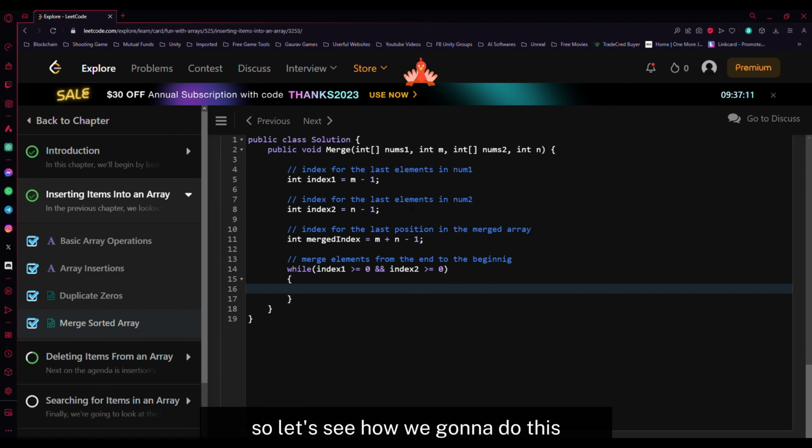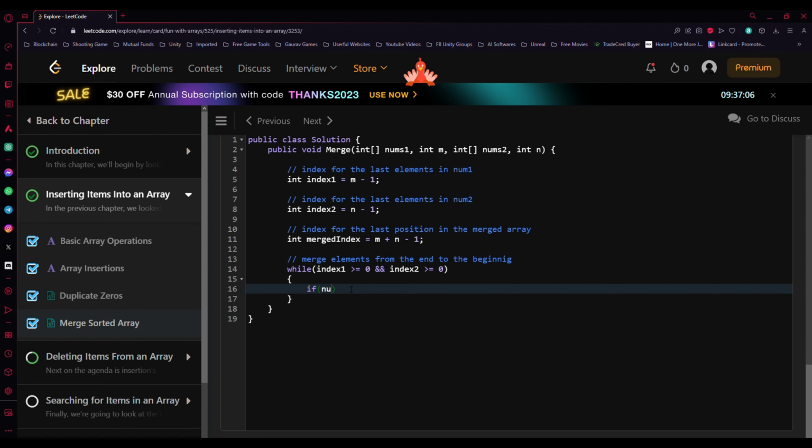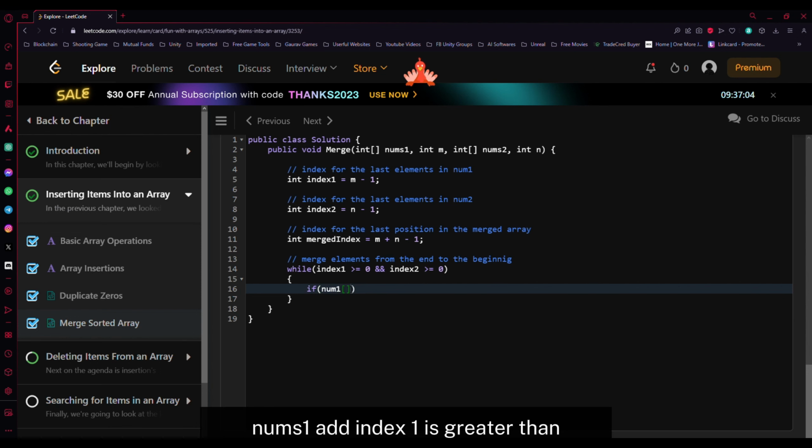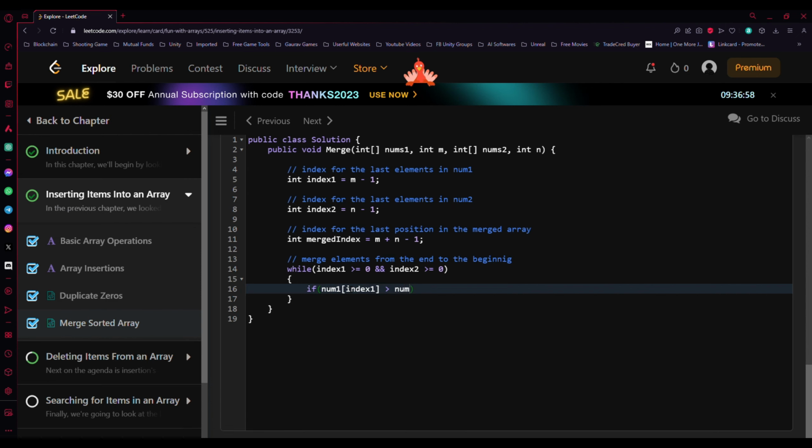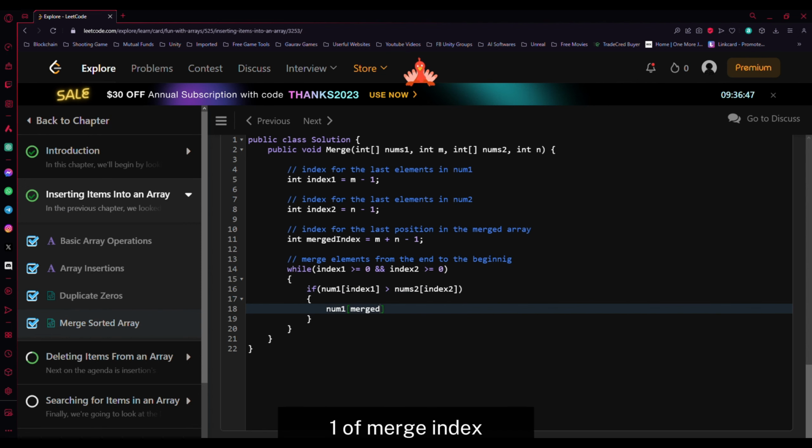So let's see how we're going to do this. Basically we are going to write, if nums1 at index1 is greater than nums2 of index2, we are going to set nums1 of mergeIndex equal to nums1 of index1.